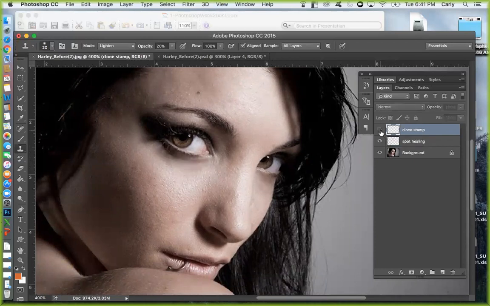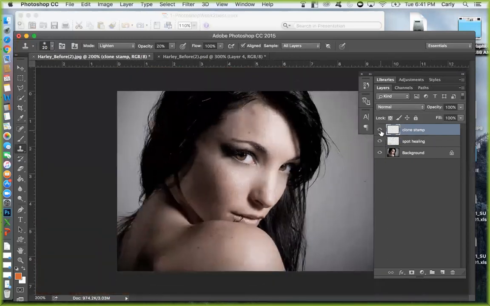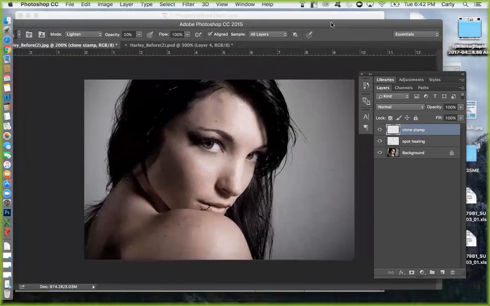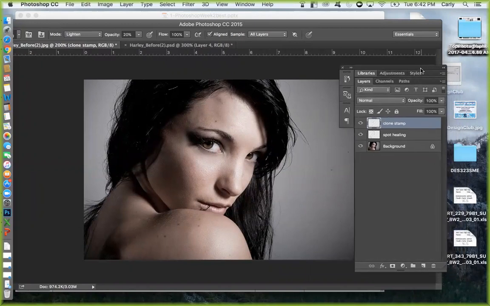So let's see the before and after. Before and after. A little less tired, I guess. And if you find that you might have gotten too much bags removed and it looks a little bit unnatural, you can just reduce the opacity of that layer and just have a little bit of it, okay? So clone stamp, I'm going to make another layer and do another clone stamp.